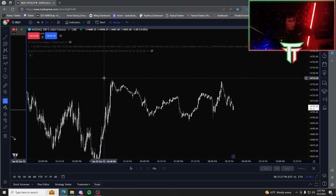How do you know to wait for an internal model? I waited for an internal model after a 5-minute fair value gap at 12 p.m., but it just took off. Give me a screenshot, because again, I don't know what you mean by internal model unless I see what the actual time frame you're looking at is, or the specific setup.